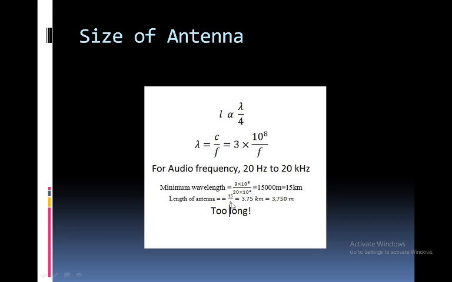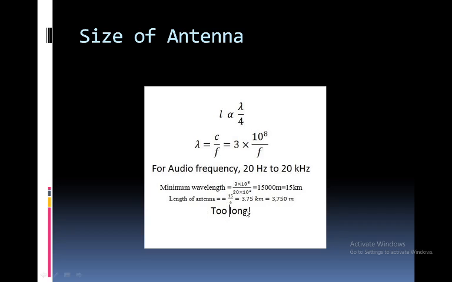The length of antenna is about 15 divided by 4, which is 3.75 kilometers, or 3,750 meters. This is too long. If you have to do that, imagine the mechanical support that will be necessary to erect an antenna that long. Remembering that the stability of the body is directly proportional.